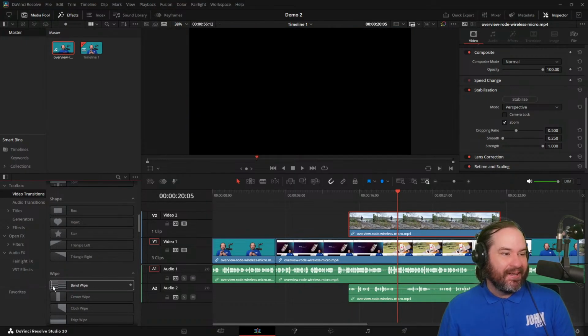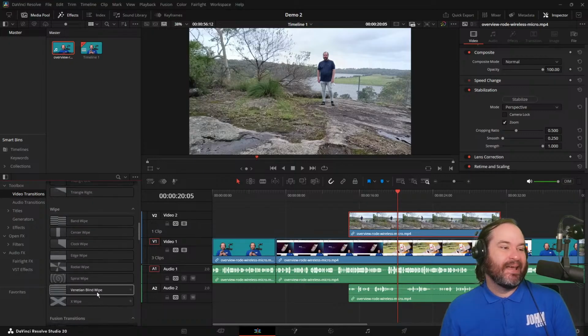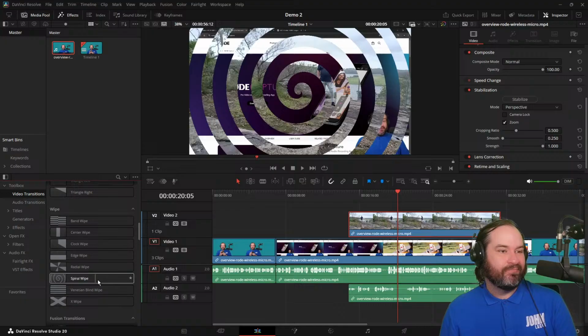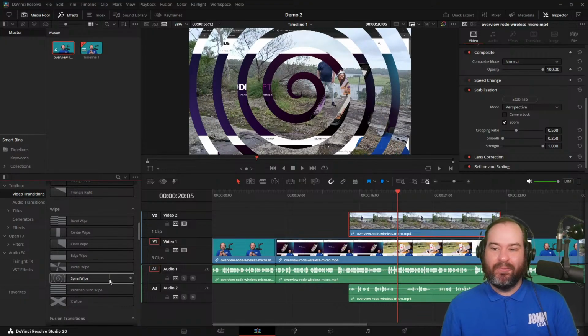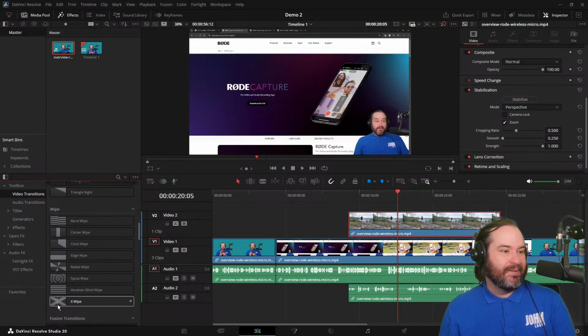Even that, I like that. That's kind of trippy. But a lot of the time, you just want an edit that's subtle, and a blur and a fade is usually what you want most of the time. These things can be fun, but they can also be kind of distracting. And you do have to think about whether it's actually worthwhile doing it in that regard.